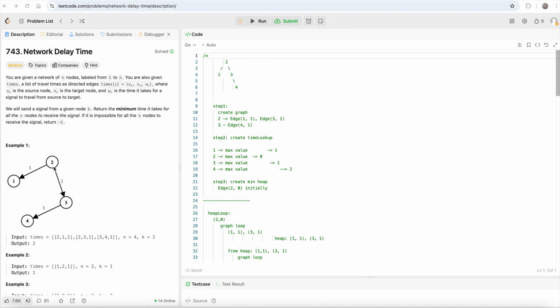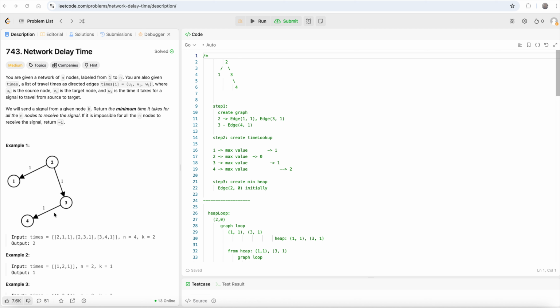So in this case, the answer is 2. If you try from this source to reach the destinations, we need to travel the longest path, and we need to find the minimum time. This is the longest path here, and the minimum time is 1 plus 1, 2.